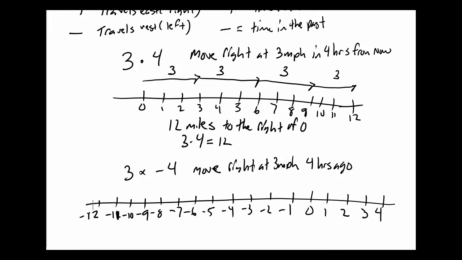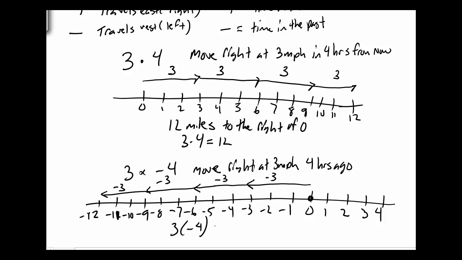Okay, so if you think about it, here I'm at 0, and I want to go 3 miles per hour, but I'm now going 4 hours backwards in time. So where was I? If I was going to the right, facing 3 miles per hour positive, but we'll go backwards in time, well, what happened? Well, I have to walk backwards for a second. So the first hour, or an hour ago, I was at negative 3. In order for me to be at 0 now, 2 hours ago I was at negative 6. 3 hours ago I was at negative 9, and 4 hours ago I was at negative 12. Okay, so 4 hours ago I would have been starting at negative 12 in order for me to be at 0 now. So 3 times negative 4 is negative 12.